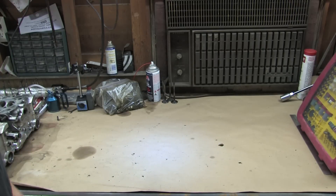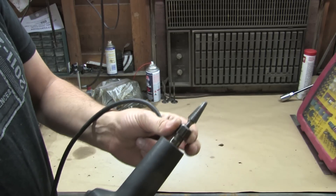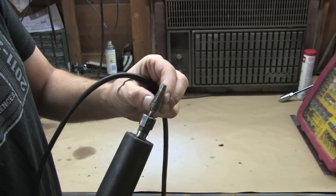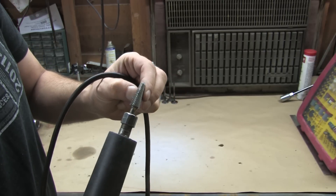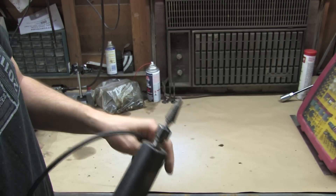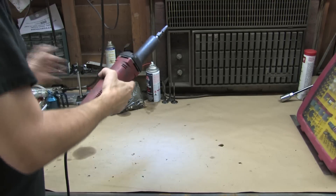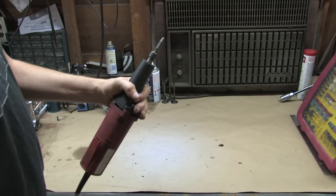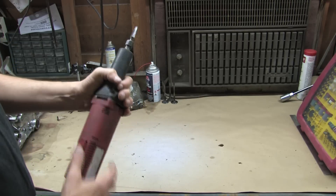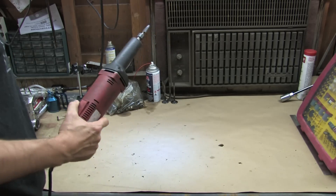Another tool you don't want to use is an electric die grinder — that's a carbide bit on the top of it here, and this one's a double cut, so it's not actually for aluminum. The single cut burrs are the ones you want to get for aluminum because they don't get clogged up. You could probably get away with this if you keep the bit cold and oiled. The reason you don't want to use a tool like this is because when you hit the switch, it's 10,000 RPMs or nothing — there's not really a whole lot of control. This is too much tool for doing a head porting job.